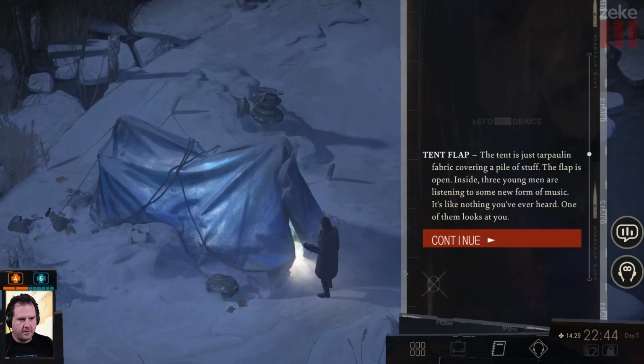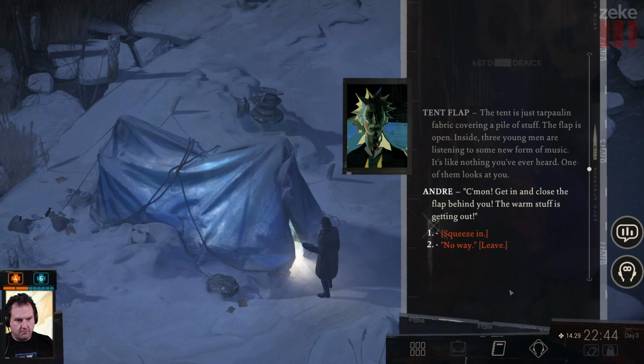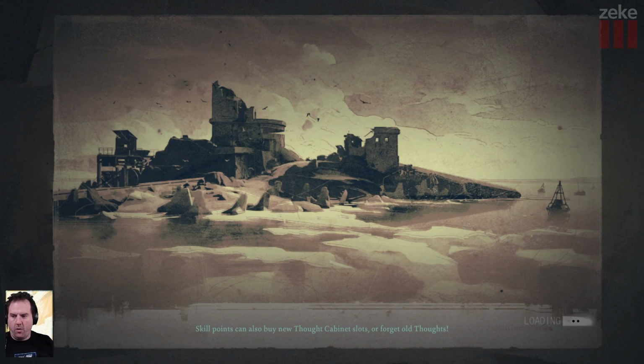The tent is just tarpaulin fabric covering a pile of stuff. The flap is open. Inside, three young men are listening to some new form of music. It's like nothing you've ever heard. One of them looks at you. Come on, get in and close the flap behind you. The warm stuff's getting out. So I'm gonna squeeze in. Let's go.